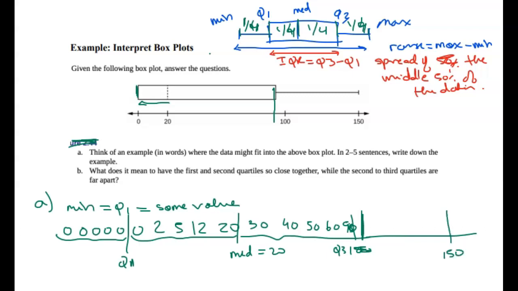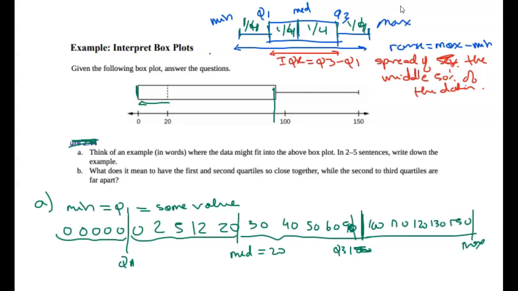And again, I need 5 data points that go to 150. So maybe 100, 110, 120, 130, 140. Let's just jump to 150. 1, 2, 3, 4, 5. So this is your max.